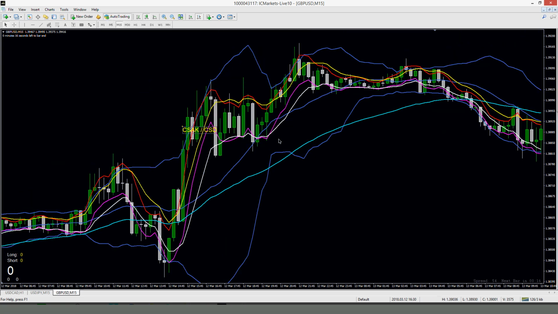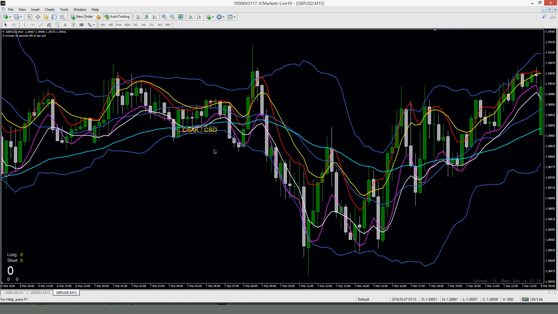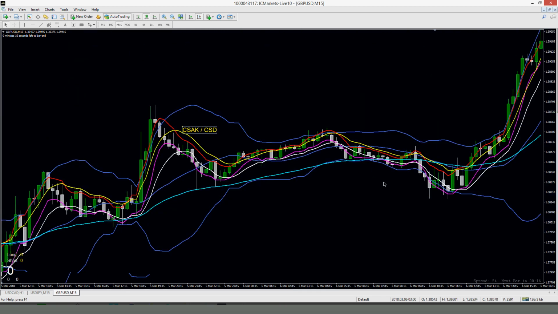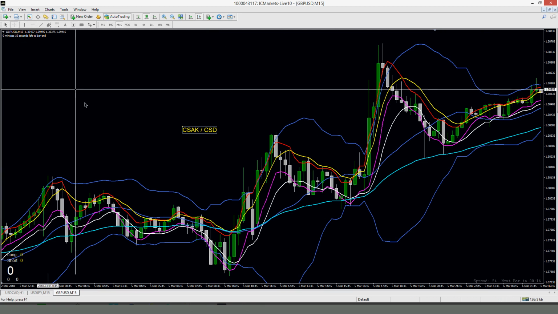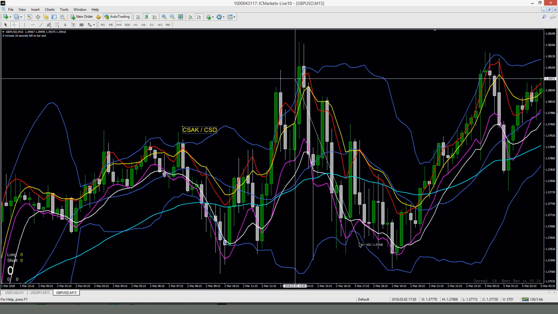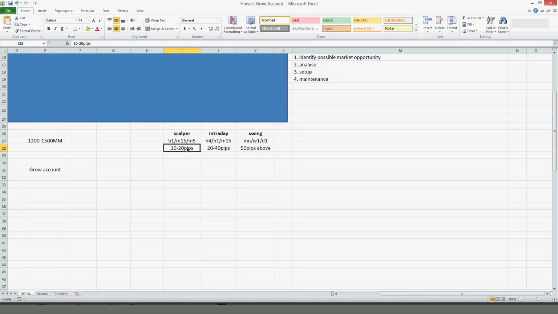that's roughly about, let's find a good sideways, this one's another one. From here, let's take the average, that's about 50 again. Another 60. Another 40. So from top to low BB of M15, that's roughly 40 to 50 pips. That's why if you want to be safe, you want to aim for 10 to 20 pips for a scalper. So why did I show that?